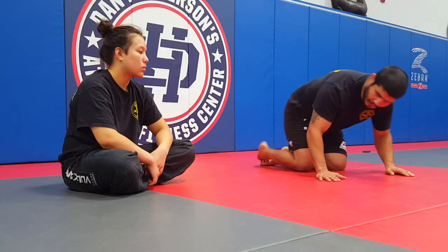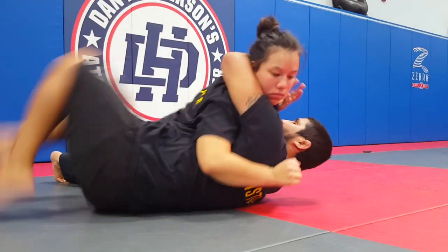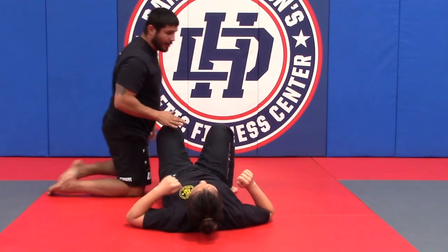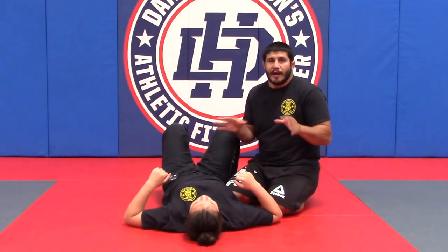Here's a couple facts before we get into this. If I'm on top of you and you're on the bottom, I should not be exerting more energy to hold you down than you are using to escape. When I'm passing a guard — half guard or full guard — I use pressure. Once I have side control, I use pressure to regain position and then I focus on my position. I already have side control, so I don't want to come down and add pressure the whole time and have her bridge and roll me over. That can only occur from me overcompensating. If I'm doing that, I'm going to get tired. I've got to rely on my position.